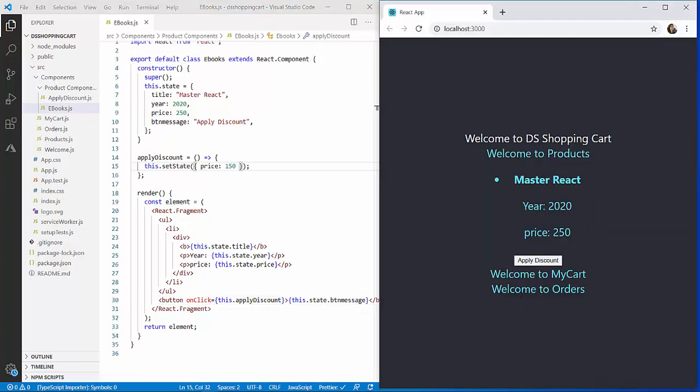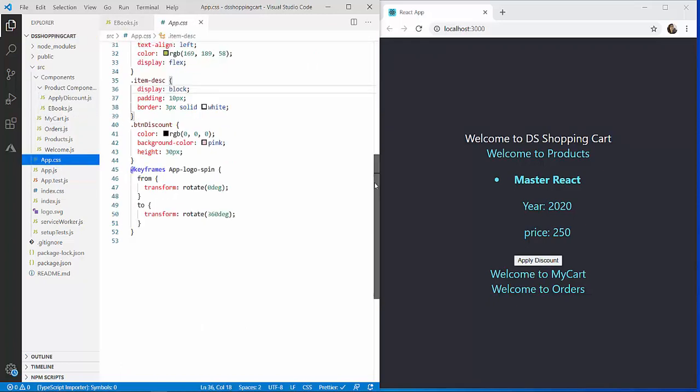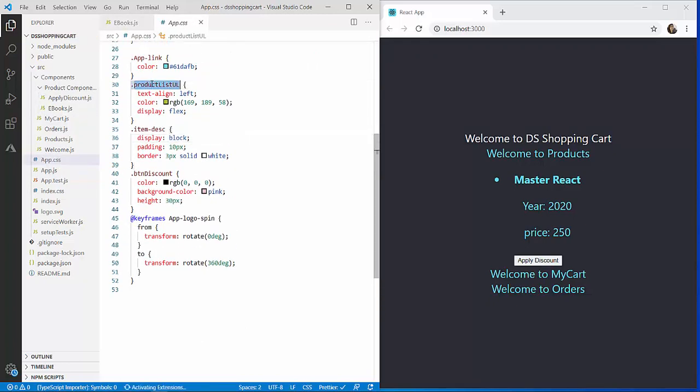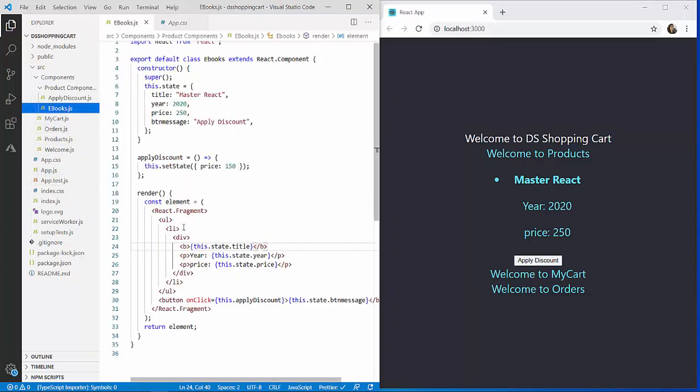Let me save it. Okay, before we test the changes, let us add some styling to our product. I have included the styling in App.css. productList for the UL element. We have to include it as className, not only class, but className equal to, within quotes.